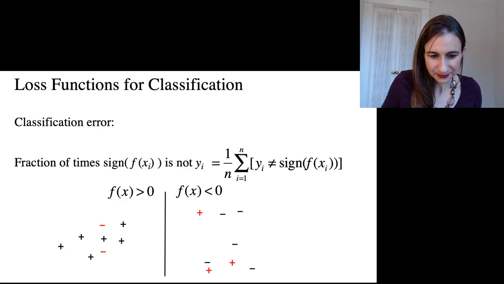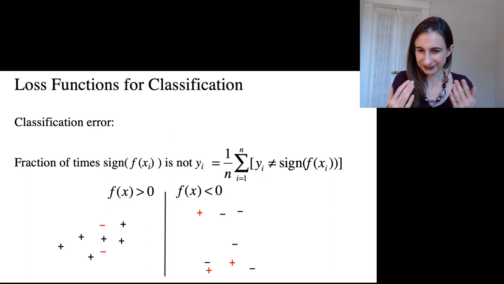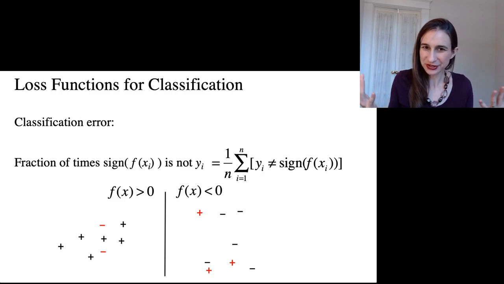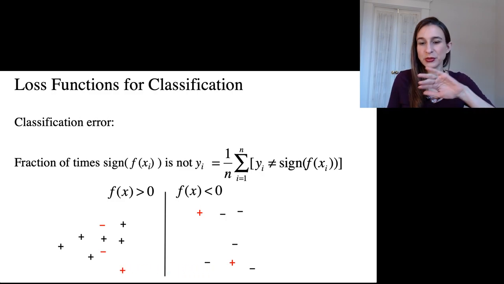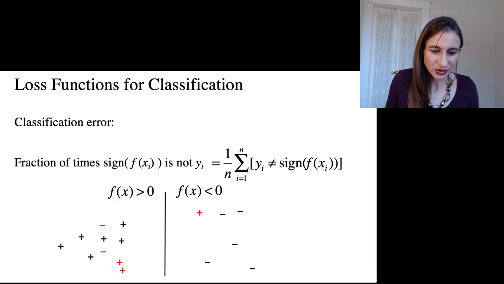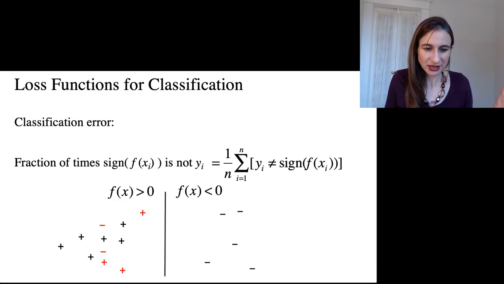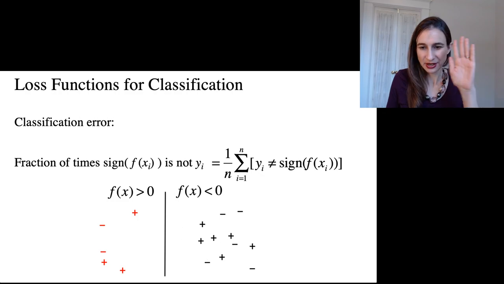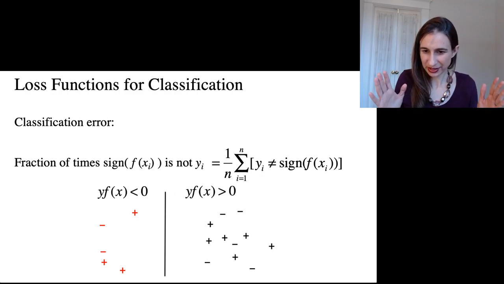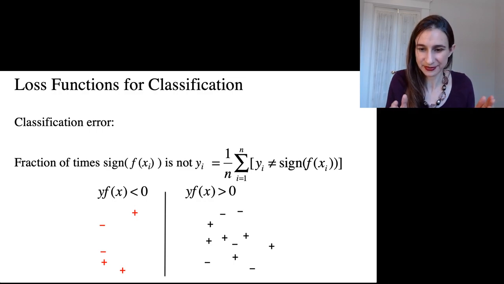But now I'm going to change up this plot. So instead of plotting the values of f, I want to plot the margins. So in order to do that, I actually have to move the points around. I'm going to reflect the points that are misclassified all the way to the left side. So those are the points with negative margin. They're all misclassified. And then all the points with positive margin are going to go on the right. So instead of this being a plot of f, it's a plot of margins.